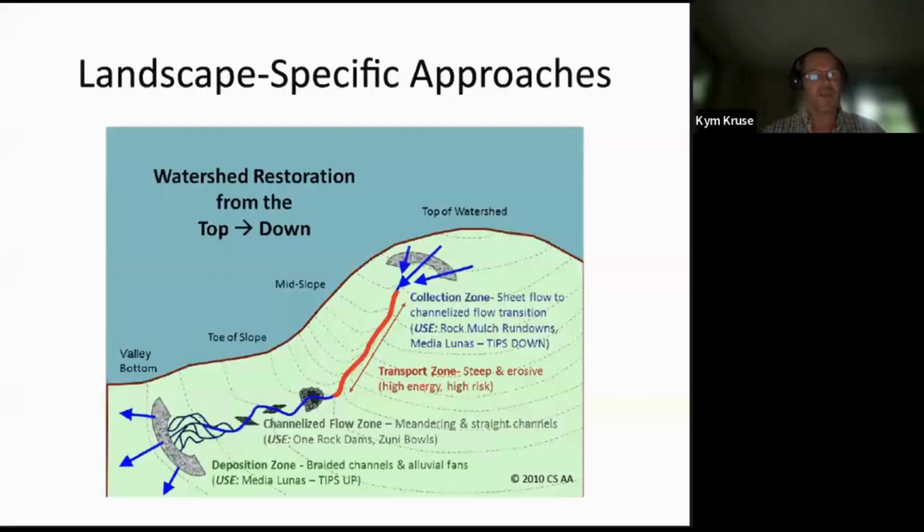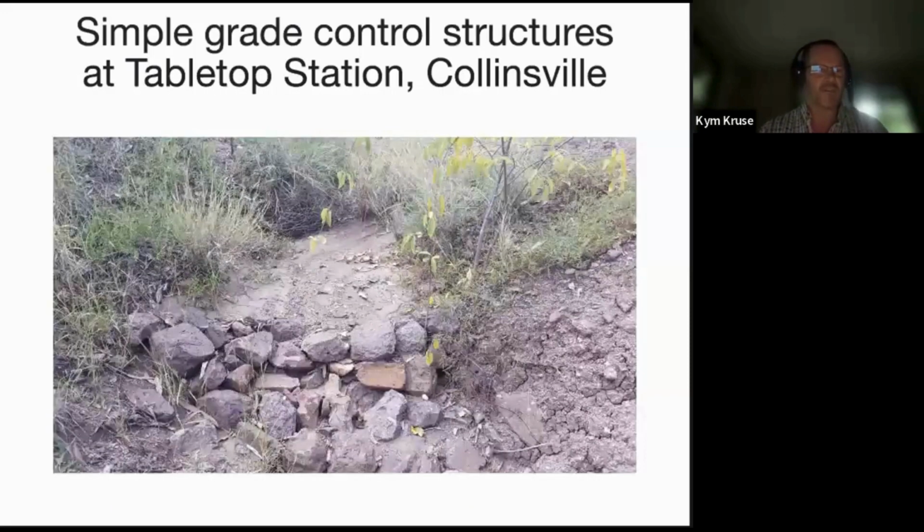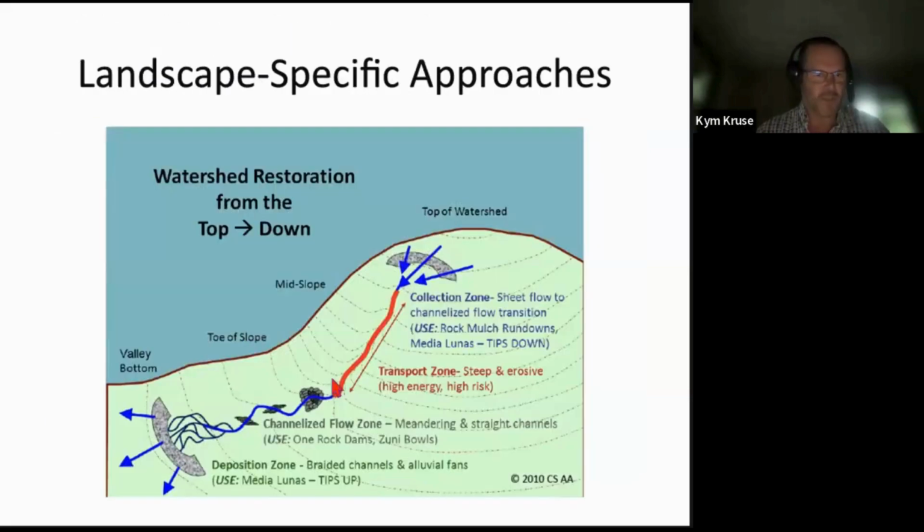That's the answer. Now, as I said, cattle are kind of the first port of call, but if you do have an issue and you need to do some form of intervention to prevent erosion from getting worse, well, there's a few different options that I just wanted to share with you. I won't go into all the detail, but what type of intervention you would do really depends on where you sit within the landscape. A really steep area up in the higher slopes is going to be a different type of intervention than if you're down on the alluvial flats.